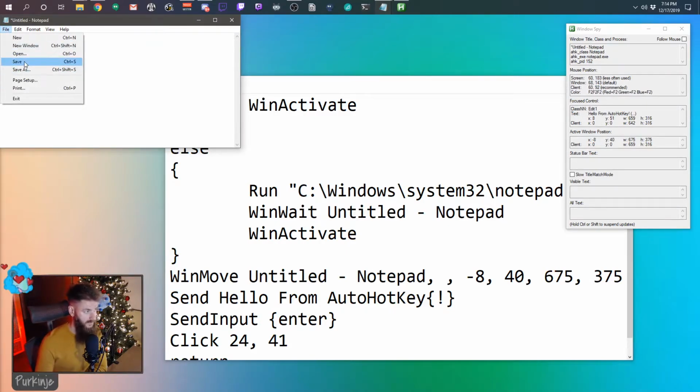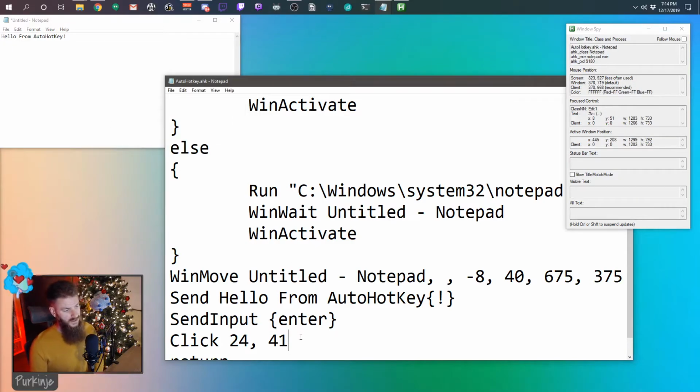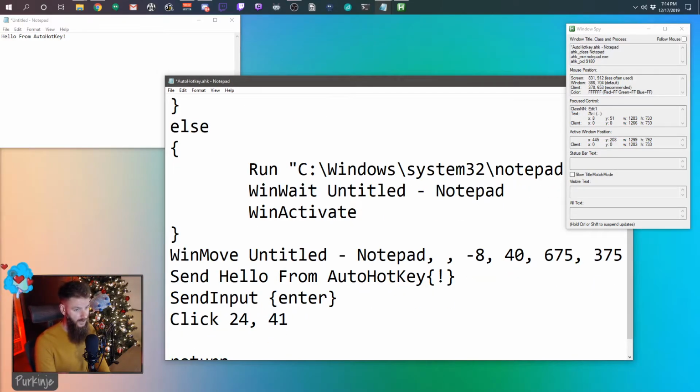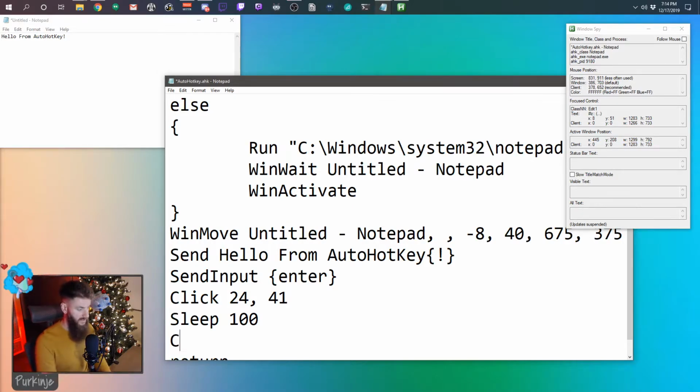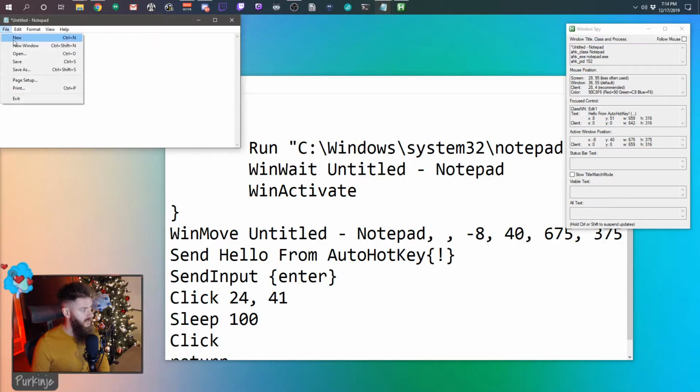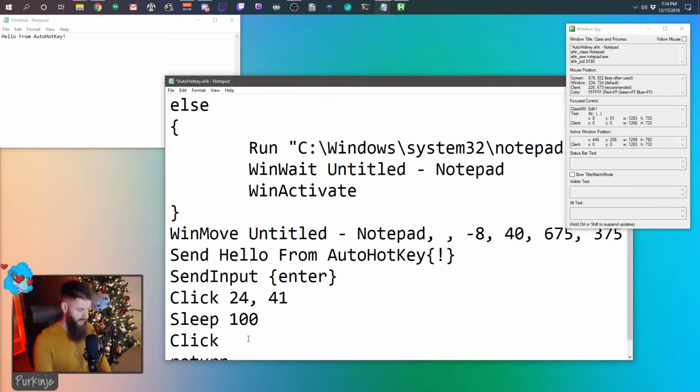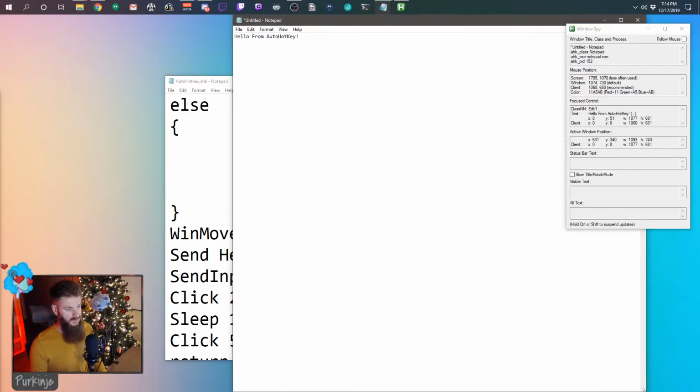So we can see, we have to move down and click Save. So here, we want to make sure that File window is open. AutoHotkey is really freaking fast, so you don't want to go faster than the actual application is. So right here, we're going to do a Sleep for 100 milliseconds. A really quick sleep. You'll hardly even notice it's there. And then we're going to click again, but we need to see where we're going to click. File, we'll put over Save, and it is 59, 128. 59, 128.